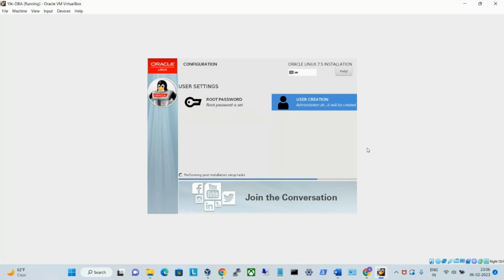I'm familiar with it because OEL is Oracle proprietary and it is very flexible to install Oracle databases and all. So that's why I prefer Oracle Linux. It is just the same copy of Red Hat Linux, so it is not different. That's why they have taken the red color and the logo. Everything is similar to Red Hat Linux. Commands are the same whether you are using Red Hat Linux or Oracle Enterprise Linux.